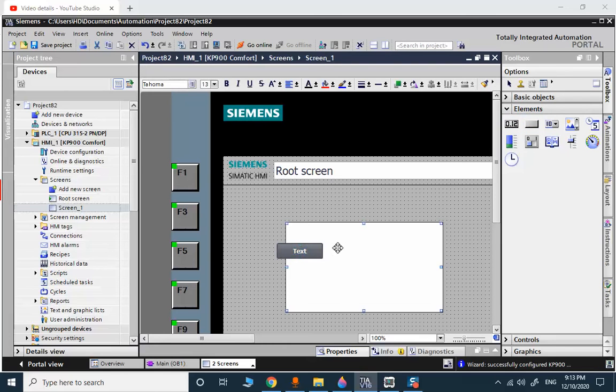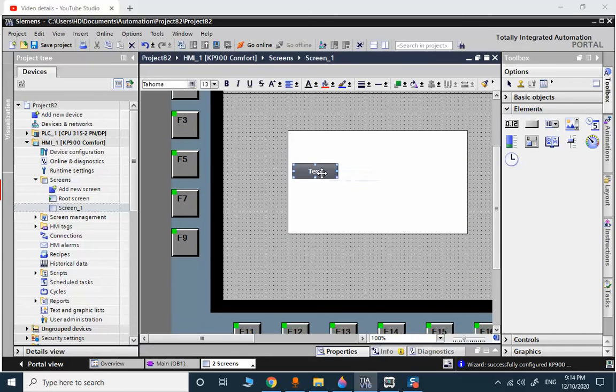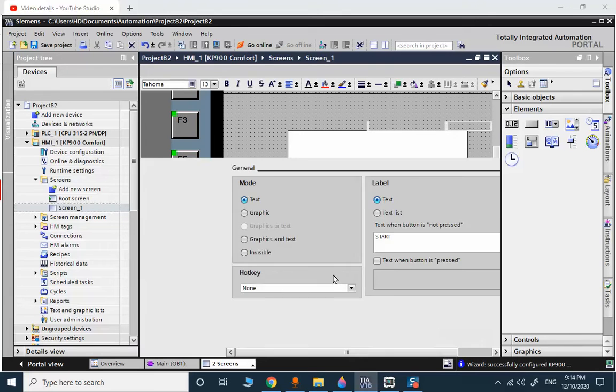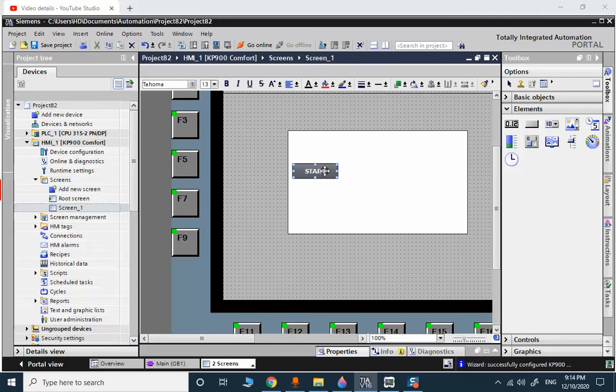This is the first button. We can adjust the size. This is the start button. Rename the start button to B_BT start_BT, and we need a stop.